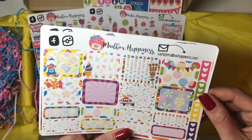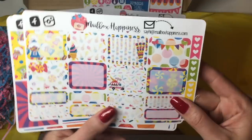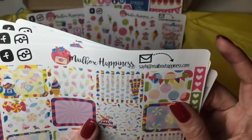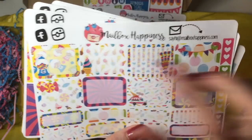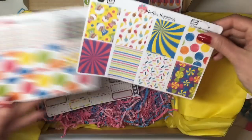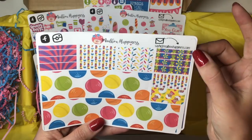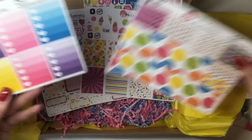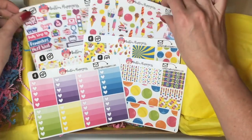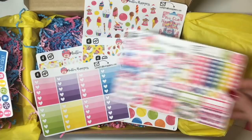Then you've got a bunch of half boxes — these look a little bigger than a normal half box, but they're really nice. Then you've got some check flags and some quarter boxes. They seem to be a little taller than the normal half box but they're really nice. They've got all the different little icons in the corners, that's really pretty. Then you've got your full boxes with tons of fun little candy and confetti. Then you've got your bottom washi and all the different little washi strips in different sizes, which is really nice to use in a no-white-space spread. And then you've got your full ombre heart checklist — that's really pretty. So that's the entire full kit: six full sheets.